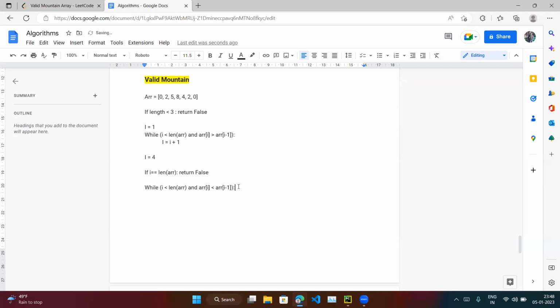If that condition is met, then what we will do? I is equal to I plus 1. That is, we will check for the next element. So first we are checking for the 4. So 4 is less than 8, fine. Then we'll proceed further. 2 is less than 4, the previous element, that is fine. 0 is less than 2, that is perfectly fine. All right. So if I is equal to the length of the array, it means it reached till the end, then we will return true, because we have checked all elements, right?